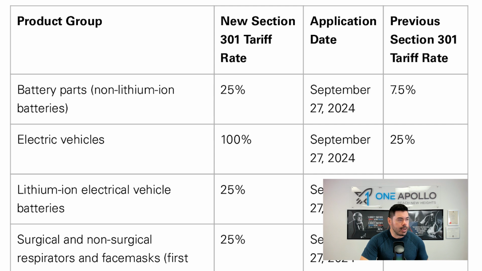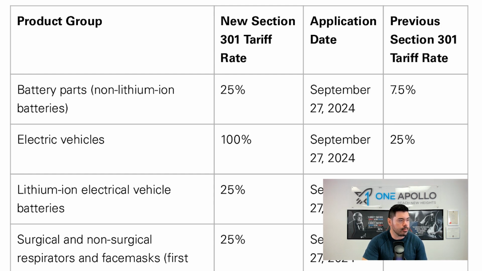As you can see here, battery parts used to be 7.5%, now it's 25%. Electric vehicles, now it's 100% from the previous 25%. So you can see that the maximum 25% from the Section 301 in Trump's first administration is now being increased up to a maximum of 100%, and electric vehicles are being maxed out at 100%.